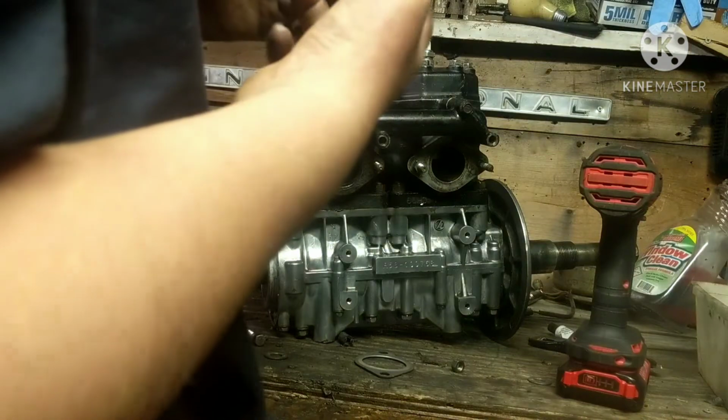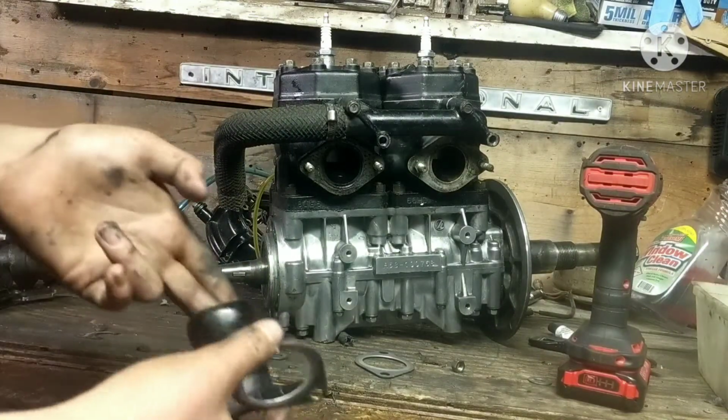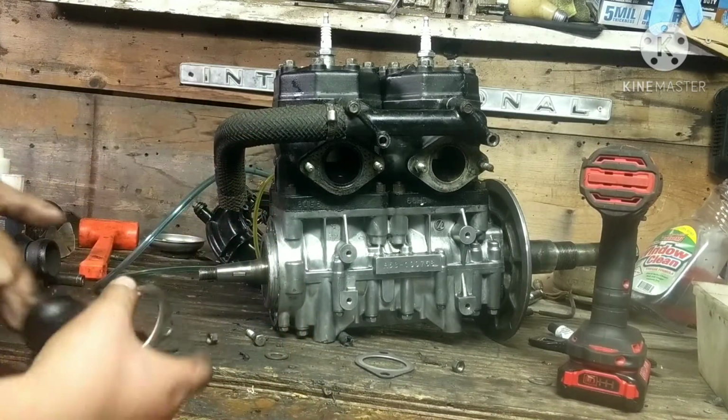But you can see here we got new exhaust gaskets. They came in the kit, so I'm going to end up putting these on, I guess. The ones from the factory, I think, are actually maybe better quality, but these are the ones that come in the kit, and they don't seem too bad. So we're going to try them, and you can see here I painted these gloss black.